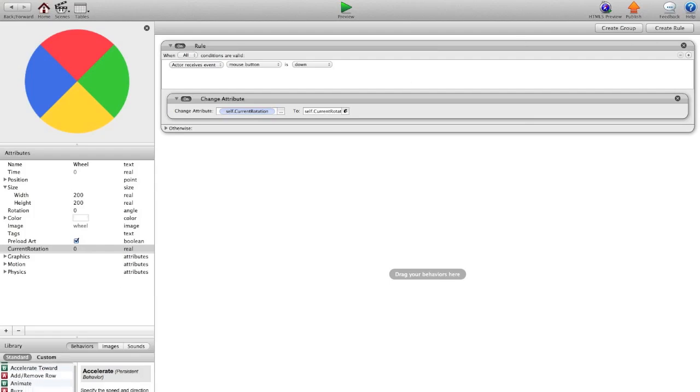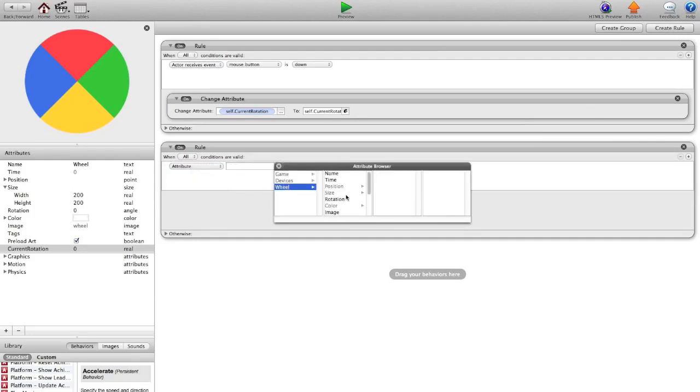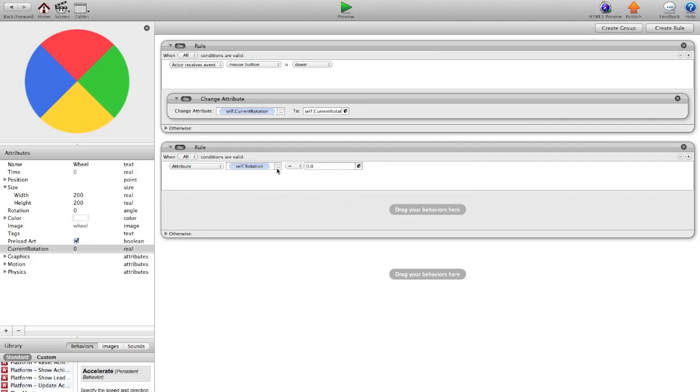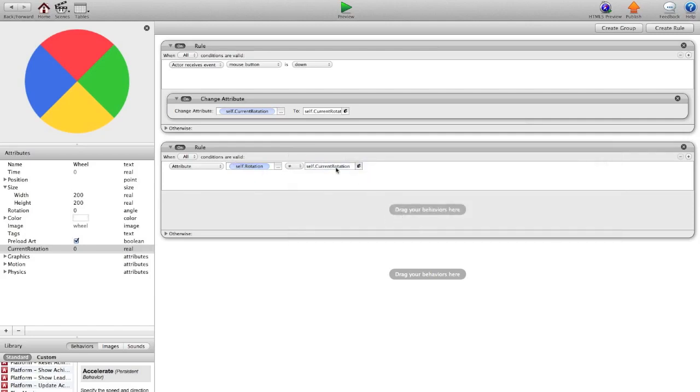So we're going to create a rule that's constantly checking a condition, and that is when attribute self actual rotation right here, self rotation does not equal current rotation, then we know that it needs to rotate to the current rotation.